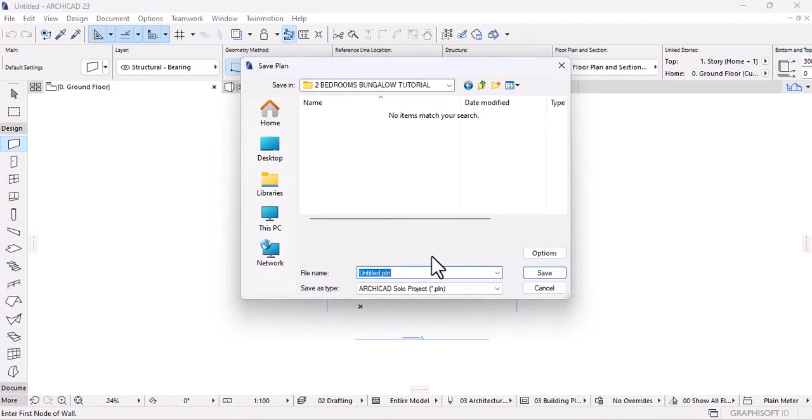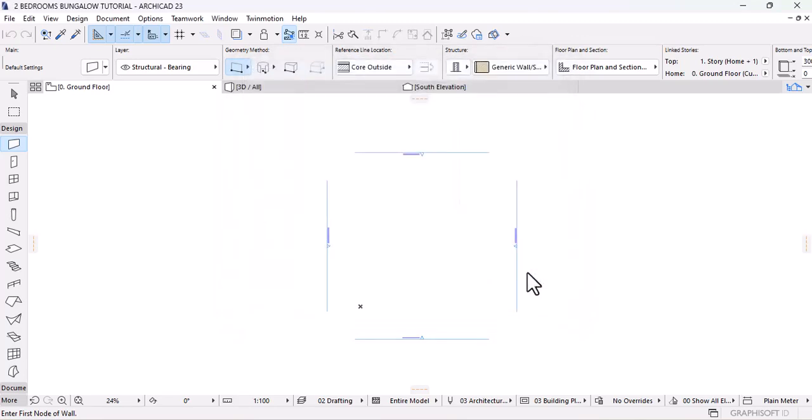Then I will rename our ArchiCAD file 2 bedrooms Victoria. I'll save. So we have saved our projects.